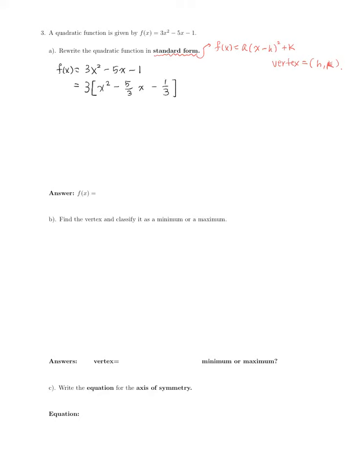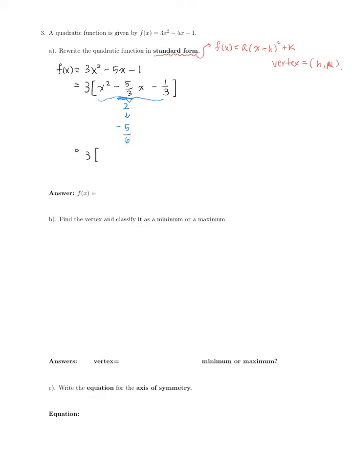Okay, now what we're gonna do is complete the square in what's in the bracket. There are a few ways you can do it, but I usually go like this. Step number 1: divide the middle number by 2. Dividing this by 2, what do we get? We're gonna have negative 5 over 6. Keep that in mind. All right, so let's rewrite.